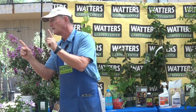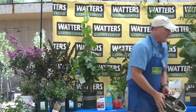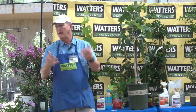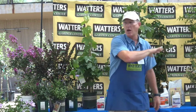Okay, let's go over figs, because figs and pomegranates, they grow up here. They're kind of specialized, and they don't grow like you think they will at this altitude. It's an altitude thing. So I brought this one. This is probably one of the hardiest of all the figs, Chicago Hardy. We do grow Mission, Black Turkey, Kubota, some of the other figs as well. You won't find any fig trees here. They just get burned back, they get reset in the winter, so they act more like a herbaceous perennial than a tree. They'll be burned back to the ground and come back. So you'll see big bushes, as tall as you and I, and they're loaded with figs.